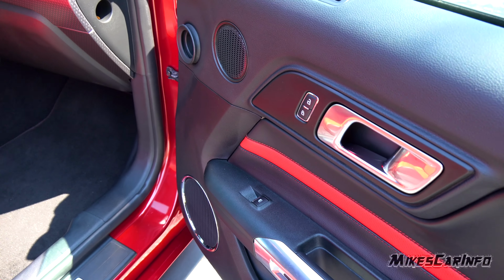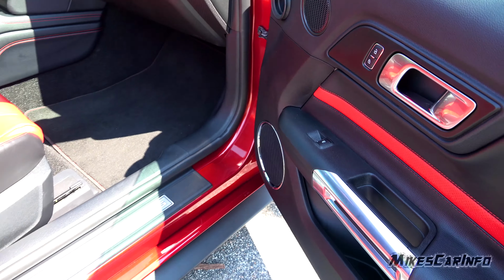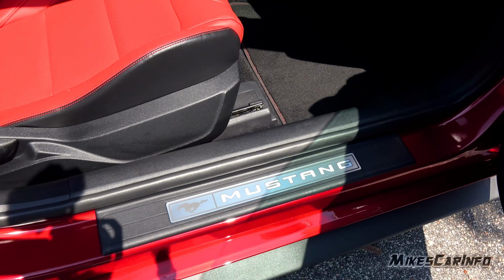Really good sound system. You have some speakers here, here and here. And really good. Now, of course, the exhaust is so awesome that you probably don't want to listen to music too much. You want to hear the exhaust. But you have an illuminated Mustang threshold sill plate. You can see that in the night video.